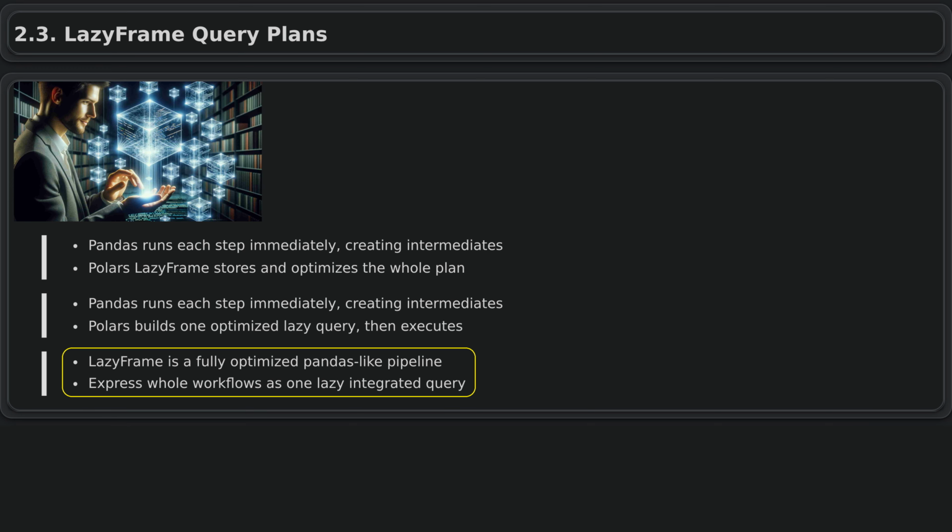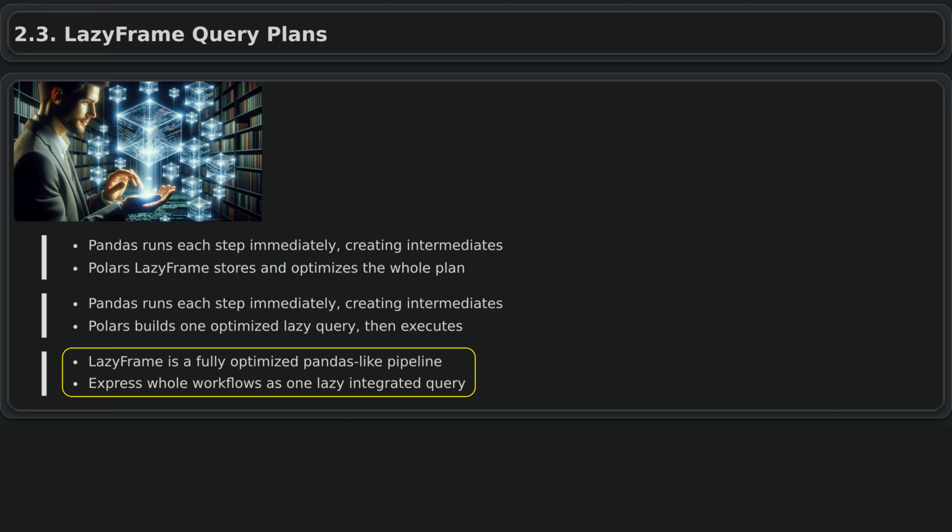A LazyFrame query plan in Polars is like a streamlined version of a Pandas pipeline, but with an optimizer that makes it more efficient. Instead of splitting complex data tasks, such as web log analysis or sensor processing, across multiple scripts, you can express them as one continuous lazy query.